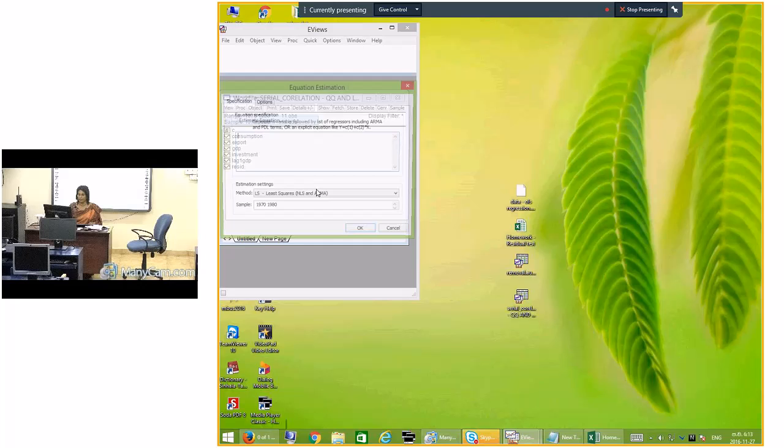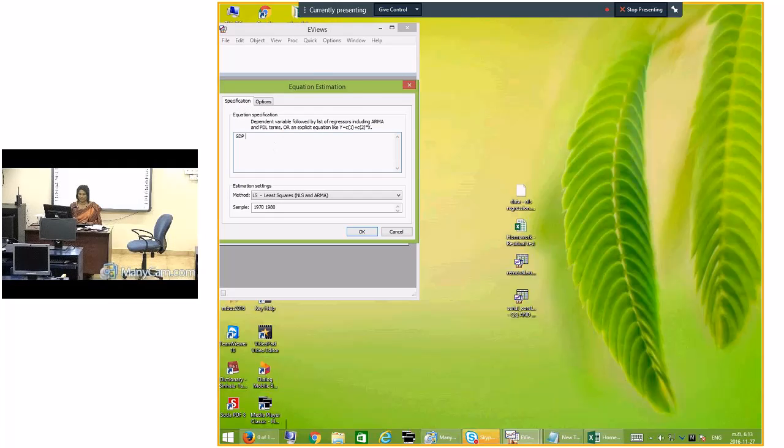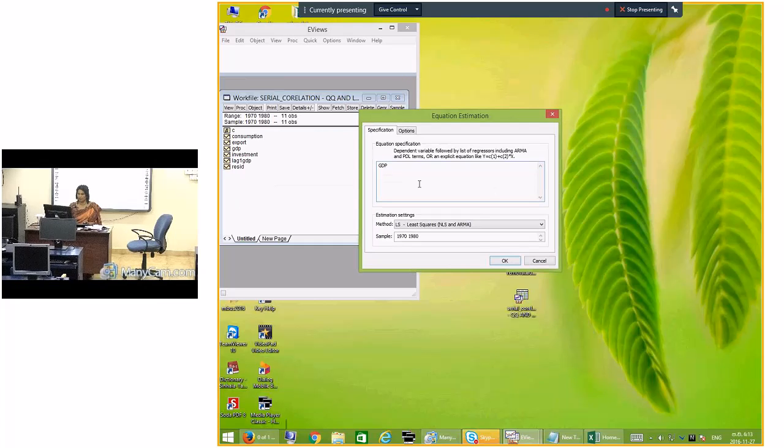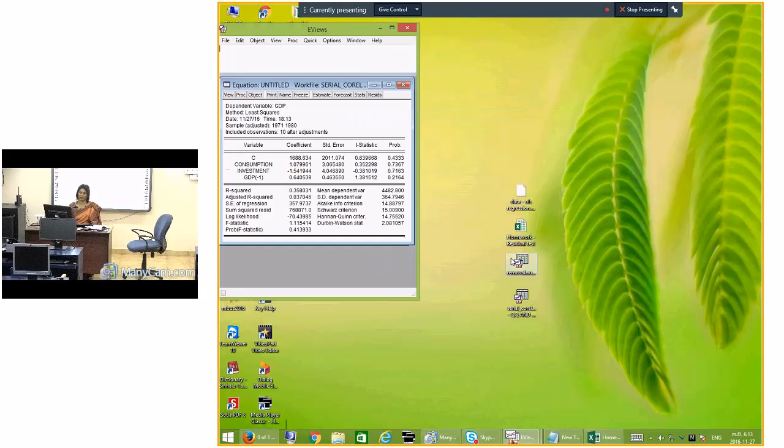Quick estimate equation: GDP, consumption, and investment, and GDP lag value. Like this, you can run the model.